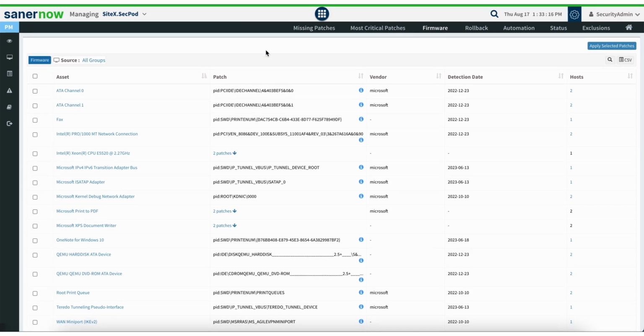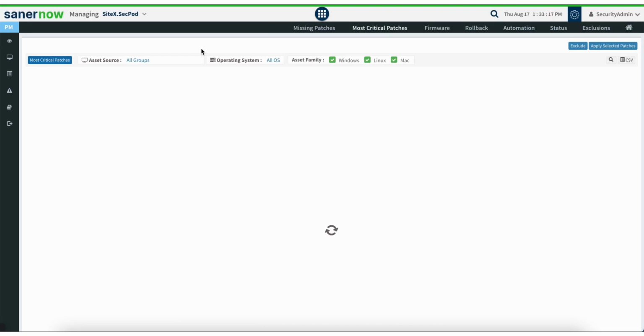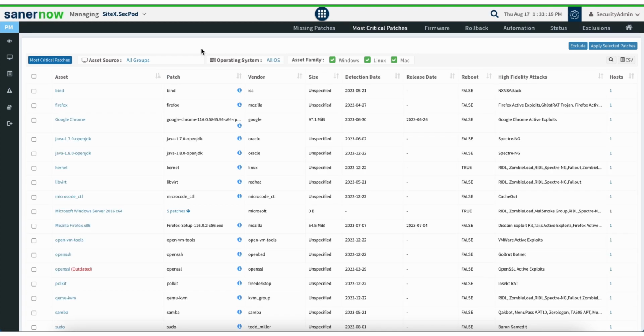There's a separate screen for critical patches. So if there are any vulnerabilities that have high fidelity attacks associated with them, and if they have a patch available, you would see them listed on the most critical patches screen in order to prioritize your patching activity.